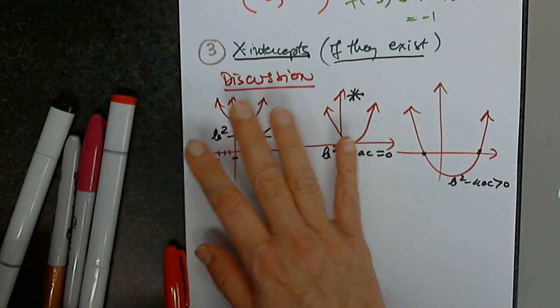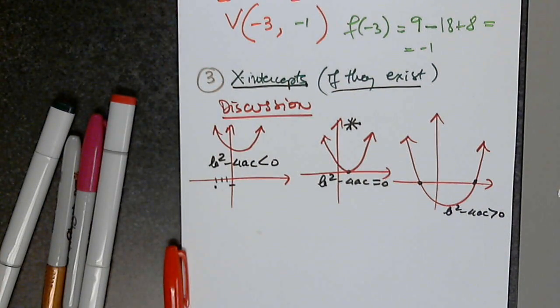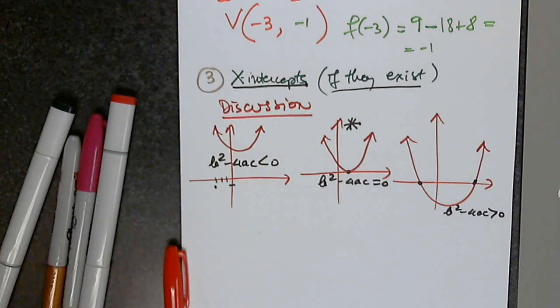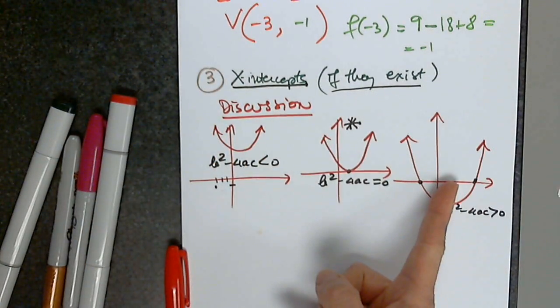So all this analysis is in the background. When I see a vertex like this and I know it has a minimum and the minimum value of the function is -3, then I know it has to cross the x-axis. But if I had the vertex -3, 5, I would say, no way, I'm not going to waste my time, because it's up there. It doesn't touch the x-axis. It doesn't cross the x-axis. But in this case, the x-intercepts exist because it's this case.